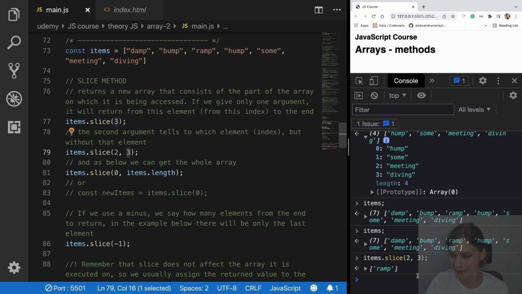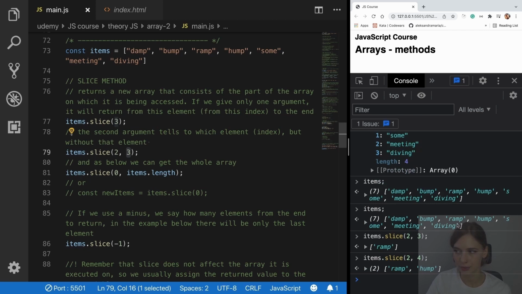So if we did, I don't know, instead of 3, let's say 4, you can see that it's already included both rump and hump and stopped by index 4. 0, 1, 2, 3, and it stopped at index 4, but it's not including that index. So this is our instruction as to what we want to slice of the original array that we are working on.